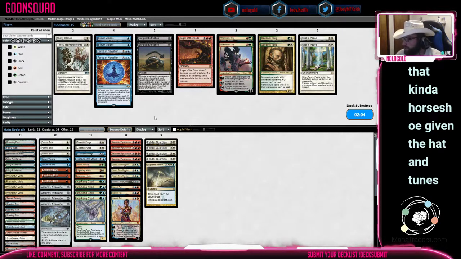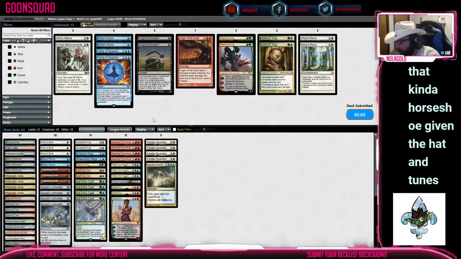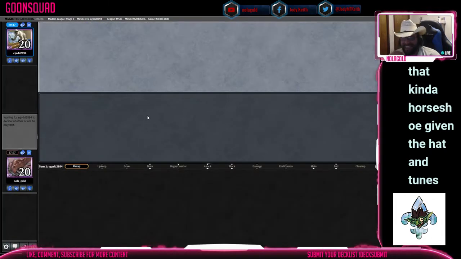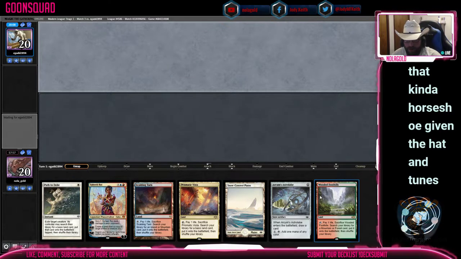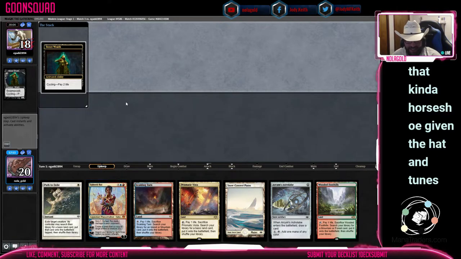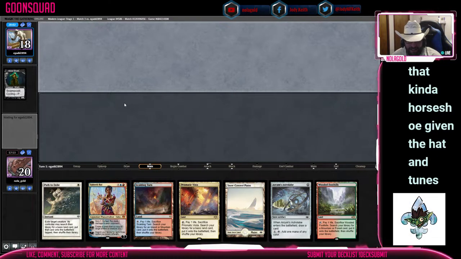Ooh, that's real talk right there. Hit him with a pie! Oh, man. Turn one Astrolabe, Cam Mullet. You can copy the Astrolabe, yo. How about that?